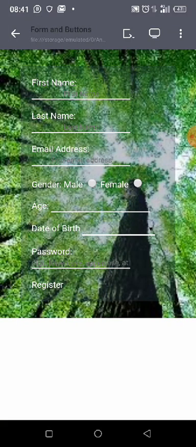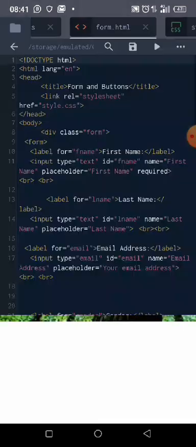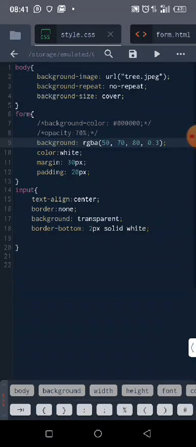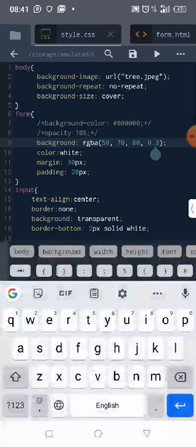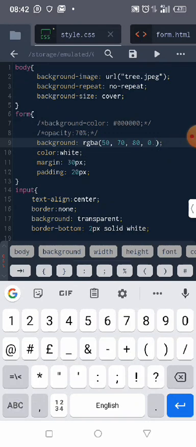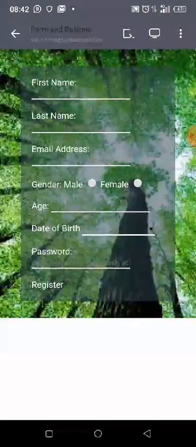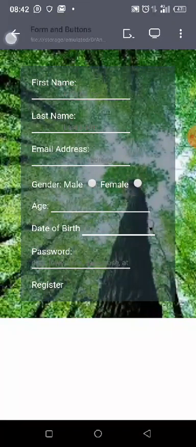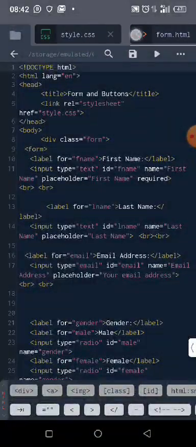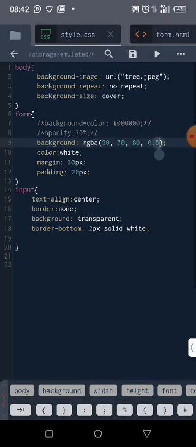So can you see? It's actually too light. So let's go for 0.5. 0.5 is going to be better. Then you can also try 0.7. So can you see 0.5 now? So 0.7 now.